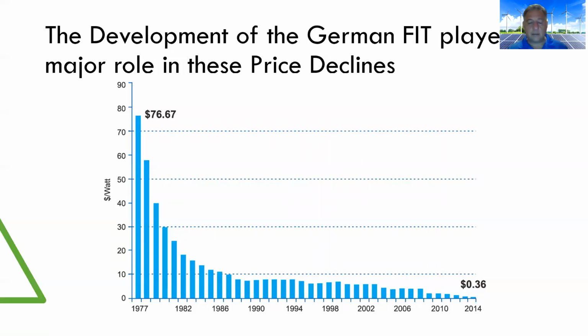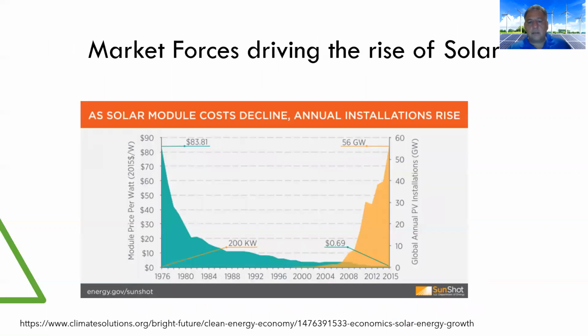And you need to understand that if you want to know why coal is in trouble and why our president has not been able to bring coal back. It's just no longer able to compete. You can see how market forces have been driving the rise of solar, but important again is the role that policy played, especially in Germany and those countries that follow Germany's lead.